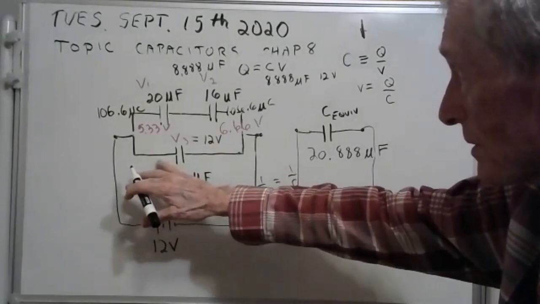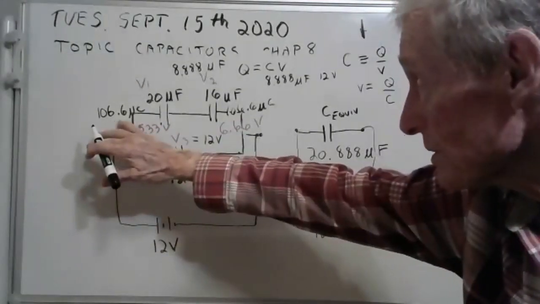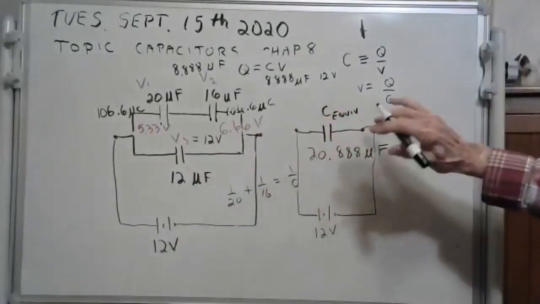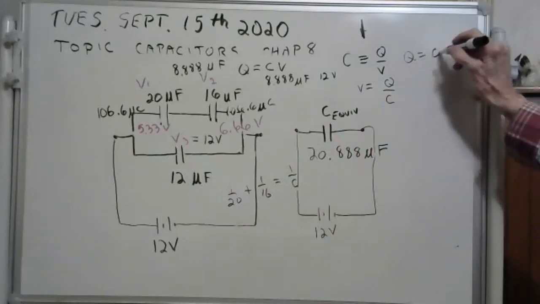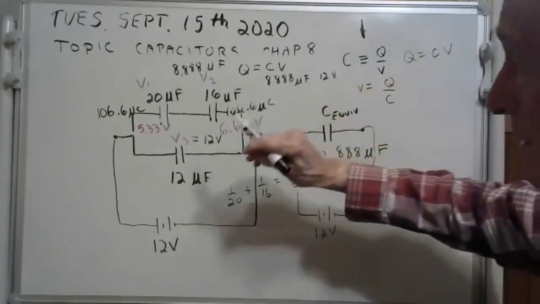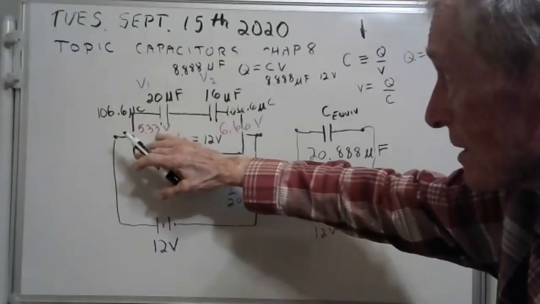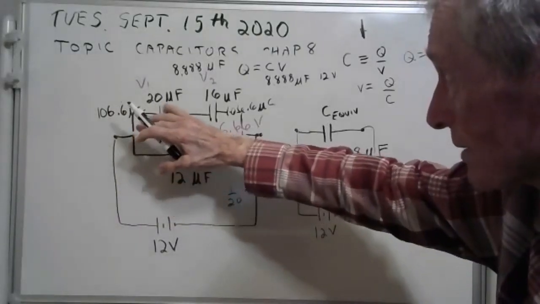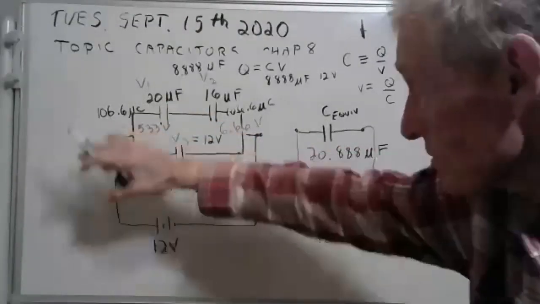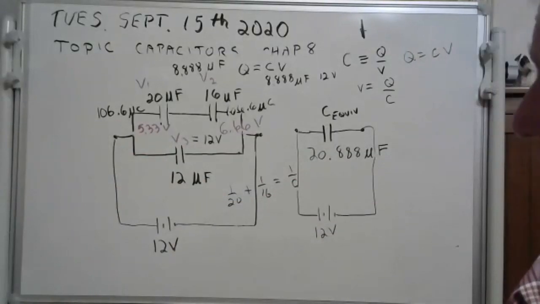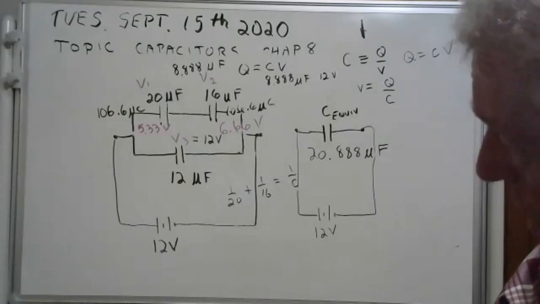I don't know how we got to the 106 though. You don't know how we got the 106? Here's how you get that. Q is equal to CV. Now, if you have 5.33 volts and you have 20 microfarads, that's the C, that's the V, you multiply them and you get 106. Okay. That's where we got it. This can all be confusing, for sure.